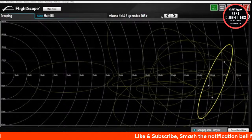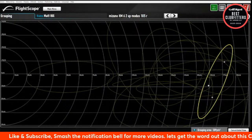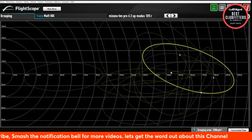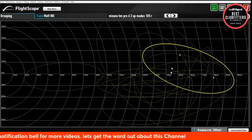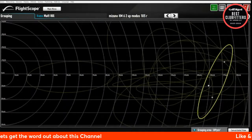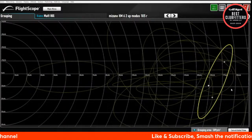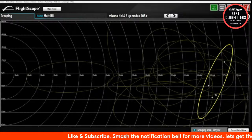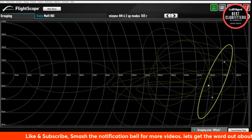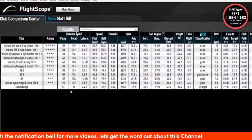Then it was a battle between either the Dyna Power Forge type club or the hot metal or the hot metal Pro. So if we go here, the hot metal Pro has a nice long one here and two kind of short ones, where the hot metal itself is way, way more consistent, but doesn't have that long bomber. But from a consistency point of view, this is the one that you would take. So what's the difference? And that's the key of it.